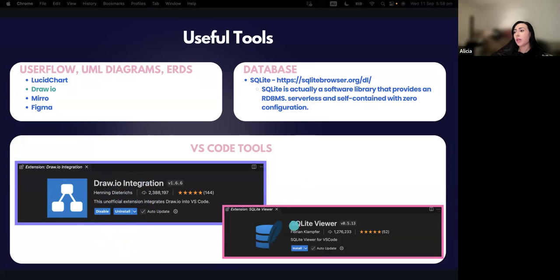And you can also use SQLite Viewer. That's another extension. If you don't want to download this and that's a bit too much, you can download this extension and it just shows you the database. You won't be able to do anything to it, but you can visualize in VS Code your database, and every time you make a change, what's happened. It will help you understand what you're doing as well.